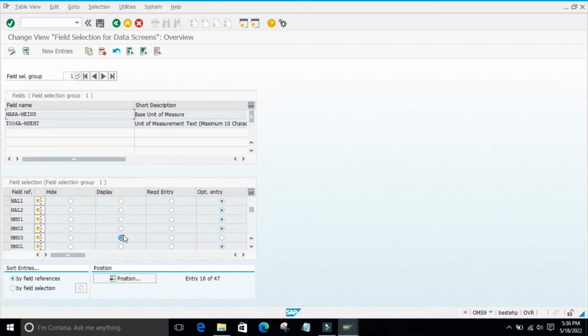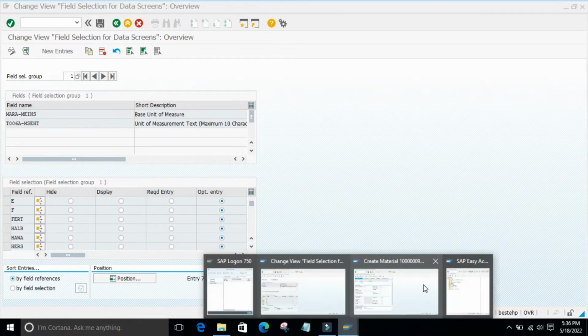We can control it at material type level. Whenever you are creating a material type, this field is there, no?